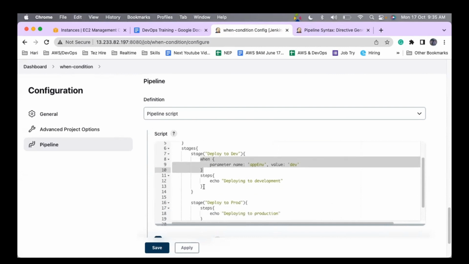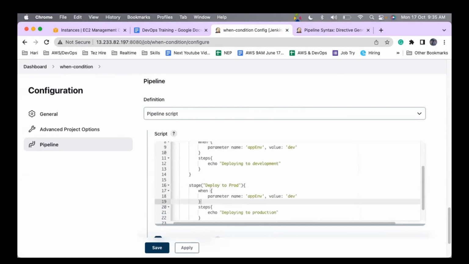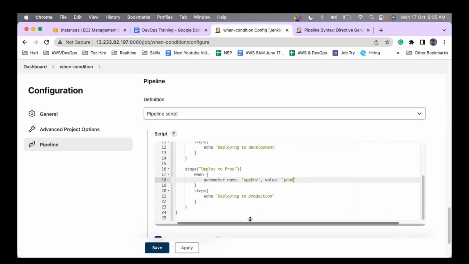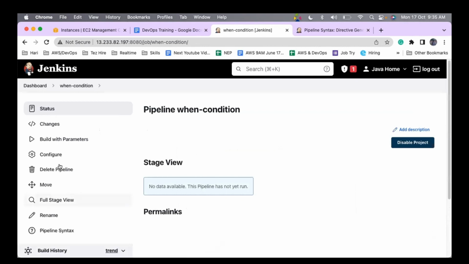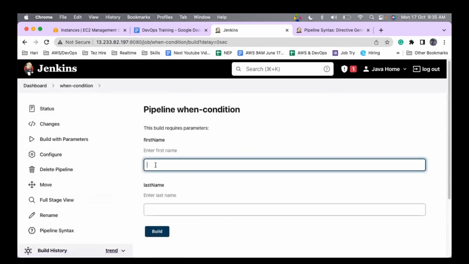Likewise. So when? So parameter name. I mean name of the parameter value. This has to be prod. So say that build with parameters. I think it's taking that old configuration.